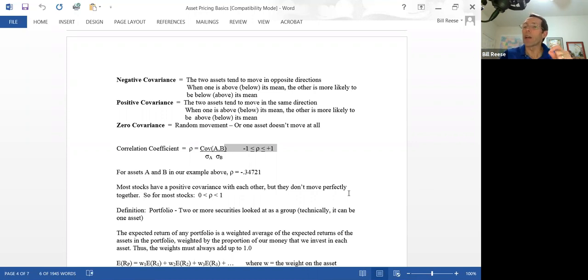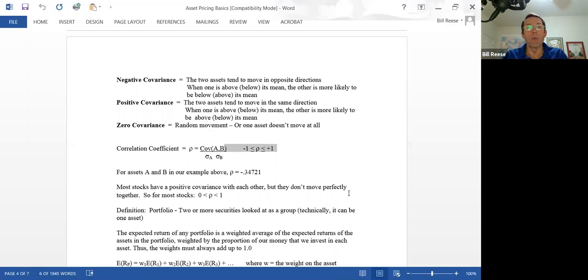Now remember, the risk-free asset, its definition is that it has a standard deviation of 0. So the risk-free asset doesn't move. If we've got a risk-free asset not moving and we combine that with a risky asset, well, look, those two assets aren't moving up and down together because the risk-free asset doesn't move. They're not moving up and down opposite each other because the risk-free asset doesn't move. So the correlation between the risk-free asset and any other asset has got to be 0. It's not positive, it's not negative. Their correlation is 0. If the correlation is 0, the covariance also has to be 0.